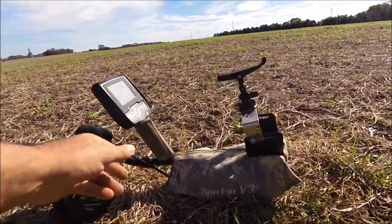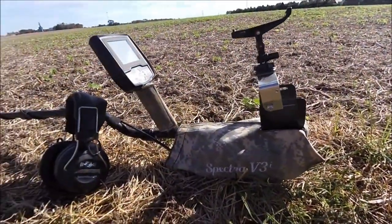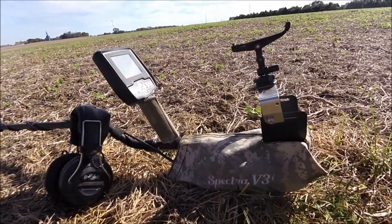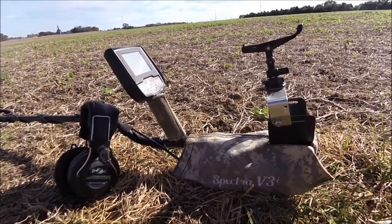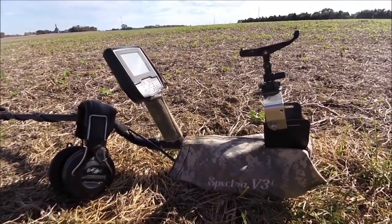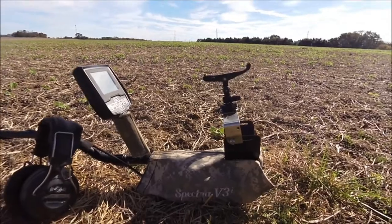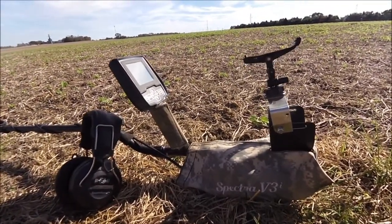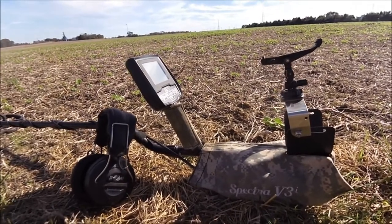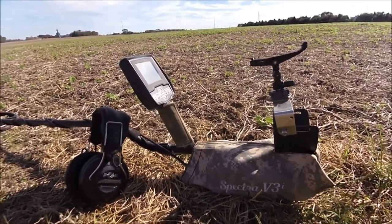But the V3i comes through again. Great machine. I run the Mix Mode Pro program. Again, you really hear everything. You do hear the iron, but it gives you that chance to slow down. Unfortunately, there is quite a bit of iron and modern trash in this field. But again, you know, where there's trash, there's treasures. If you have the patience and the right equipment to get through it, you can find some real nice finds.